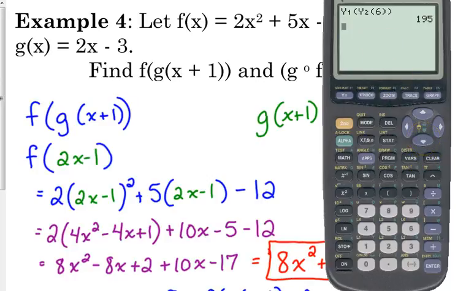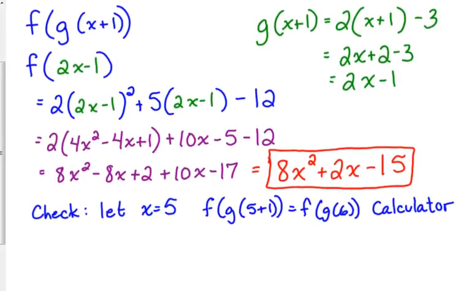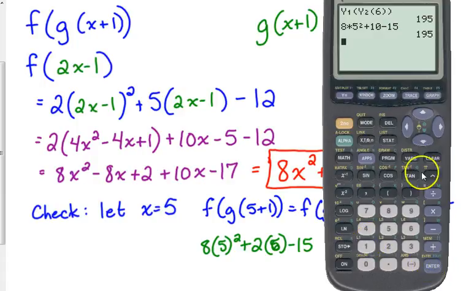Now, 195 is not really the answer to this problem. It's just one instance. So that gave us 195 in the calculator. So then we also plug in 5 here. We plugged in 6 because we were plugging in x plus 1. Type that into your calculator. And it should give you 195 if you did it correctly. 8 times 5 squared plus 2 times 5 is 10 minus 15. So you get the 195.